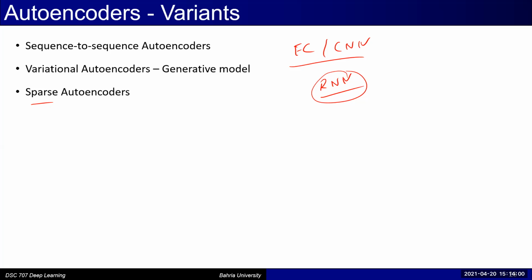So these are a few of the variants which are not part of our course content, but I have just mentioned their names so that if in the literature you ever come across these, you can correlate with the discussion that we have had, right? So with that, we conclude autoencoders, and if you have some questions, we can discuss those.